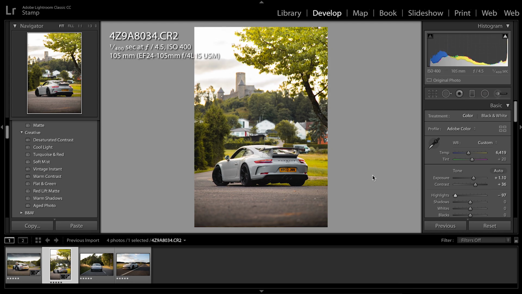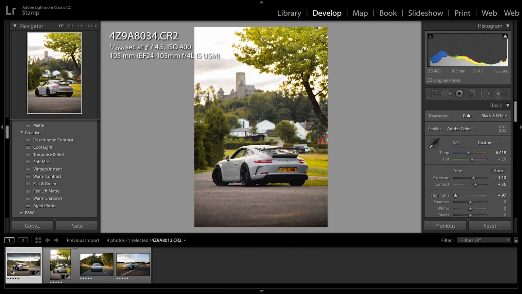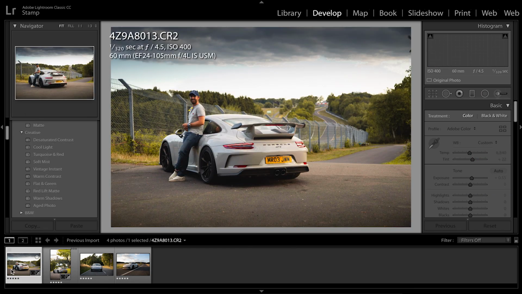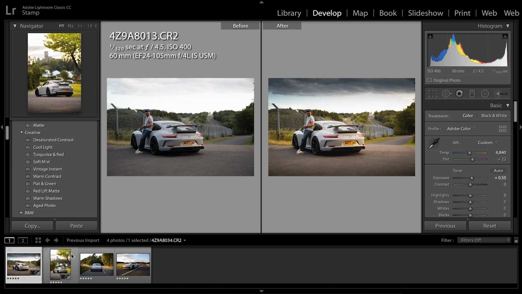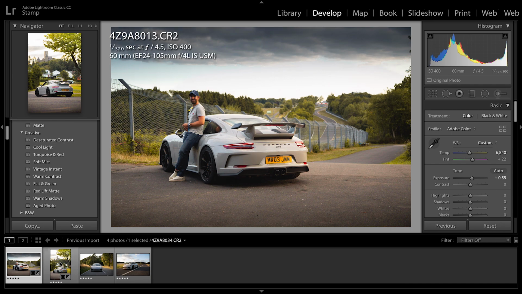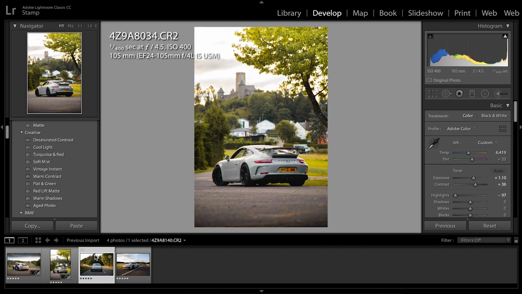Okay, if we go to the before and after, you'll see just a couple of sliders make a really big difference to the picture. Just like this one over here. If we go back to the before and after, you can see. I think the trick is kind of making the picture seem as realistic as it was when you saw it with your own eye. That is the majority of the pictures I try to do that, but obviously if you follow me on Instagram, you'll see that that isn't always the case, and I like to go quite far with Photoshop. It's something that I really like doing.